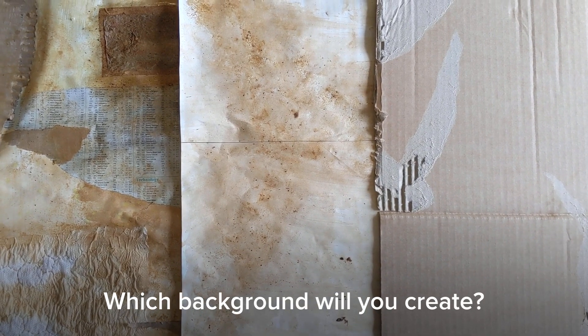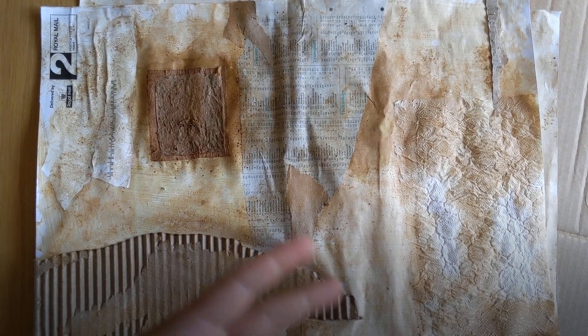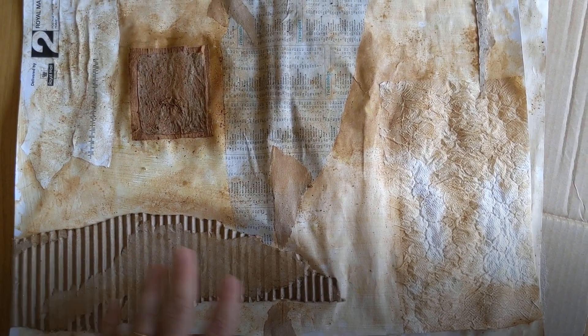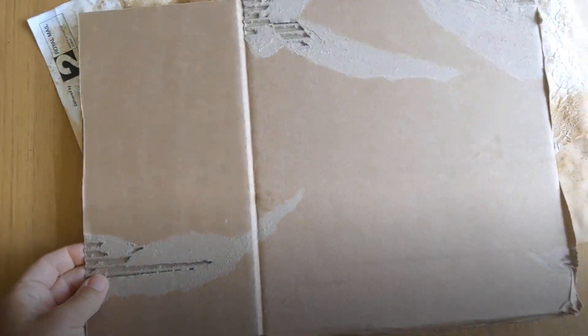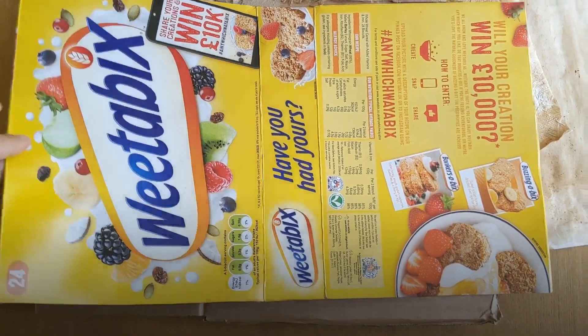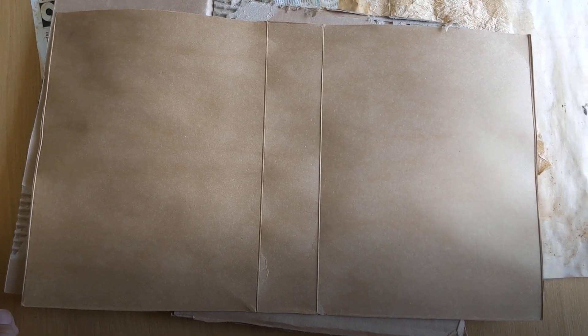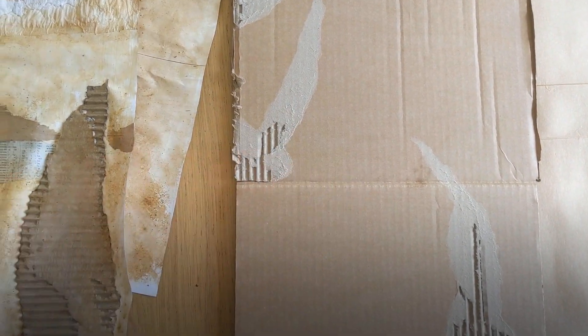So here are your three backgrounds. Whether you chose the tea and coffee stained two pieces of A4 paper, whether you had glue and were able to create a collage lockdown portrait - you could use crisp packet wrappers, chocolate bar wrappers, anything you've probably been eating during lockdown, newspaper or a magazine - or whether you found a cardboard box and cut it down as a nice background. The other option I came across was a cereal box. If you open that up and trim it down, that could become another surface to work on. So you have a choice of four different backgrounds: the cereal box, the corrugated card with torn edges, the two pieces of printer paper with coffee and tea stain, or the collage of things you've found around your house used during lockdown.